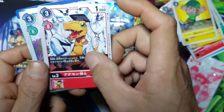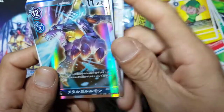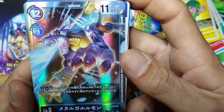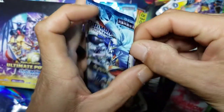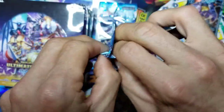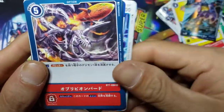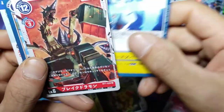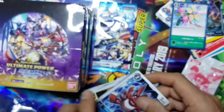We got ourselves a Tentomon, and we got MetalGarurumon as our secret rare - that is absolutely amazing! If you guys know us over here at My Champions Digivolts, our favorite Digimon line is the Garurumon line - Gabumon all the way up through MetalGarurumon, with the favorite being WereGarurumon. We got an Elecmon, another option with a SkullGreymon, Armadillomon again, we got this guy looking like a straight transformer, and we got the option with the Lilymon with her little Lily Cannon thing.